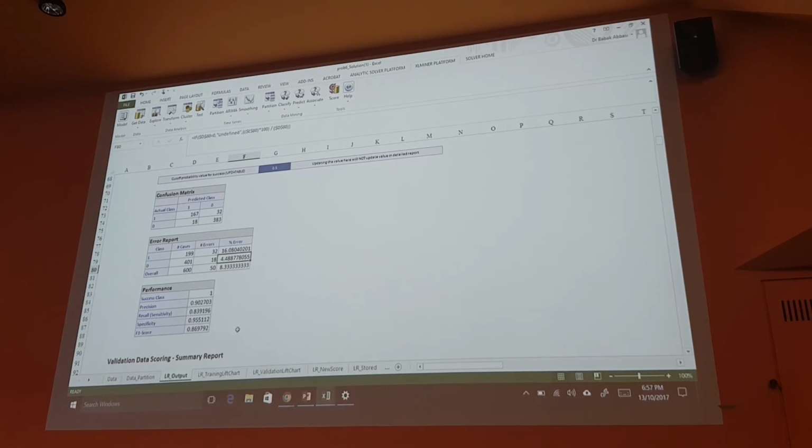You remember we said, depending on the context of the problem, you may prefer to have some error in one class and less error in the other. For example, if you want to predict whether a patient has a stroke or not, and then send them for a CT scan.